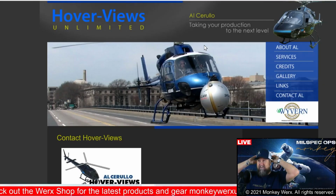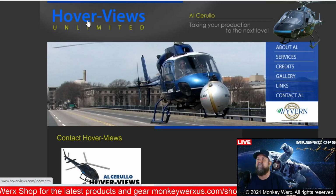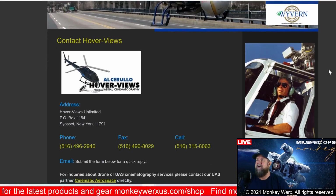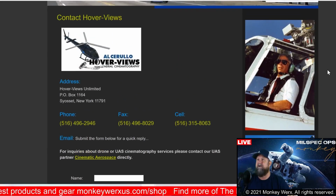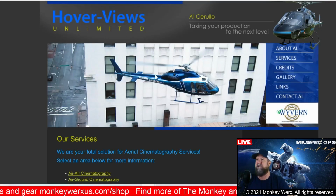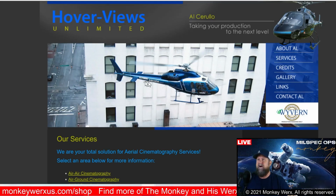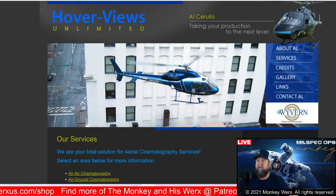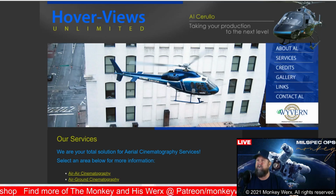All right. This helicopter is actually owned and operated by a movie studio. Okay. HoverViews Unlimited, and it's got this big camera that mounts on the front, and it basically flies around getting pictures. Now it's big in the movie studios. You can go over here to the gallery, which we'll do in just a second. But here it is. You can see they throw different logos onto it according to the need. Like that one right there looks a lot like Park Police. Very similar, if you notice. That looks like the Park Police symbol on the thing.